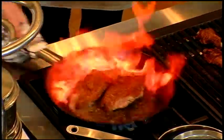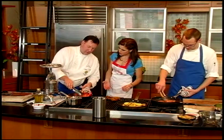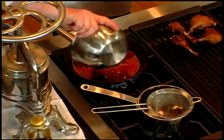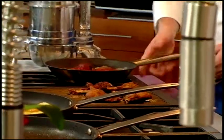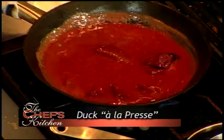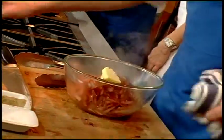As we cook down the alcohol. Right. And then that finishes the cooking of the breast. We put everything in the sauce. So I put a little chicken stock in there, or veal stock, whatever you have, just in case the duck doesn't have enough juice for two servings. But that's plenty here. And so our potatoes?